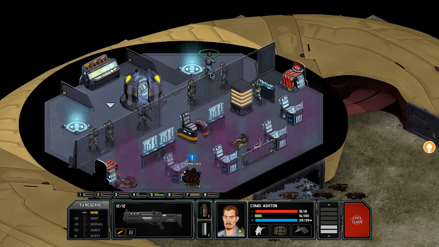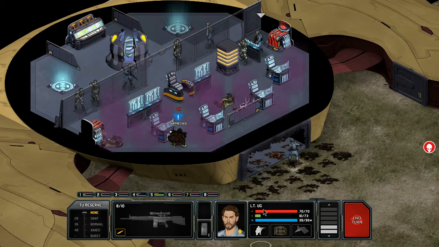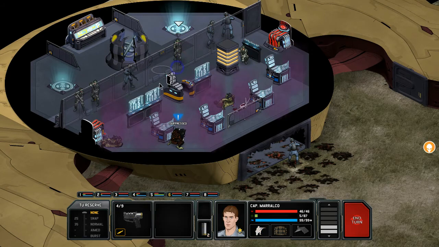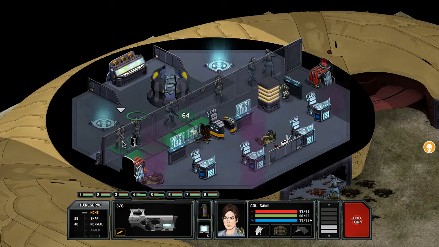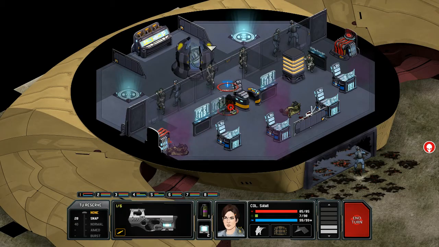So I'm quite happy with ending that there, really. And run away. Okay, so he's moved into a poor position there. He's got half turn. You know, he's basically moved right there. Let's open the door and say goodnight.